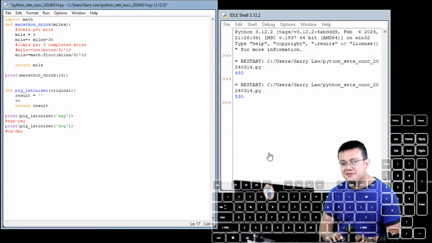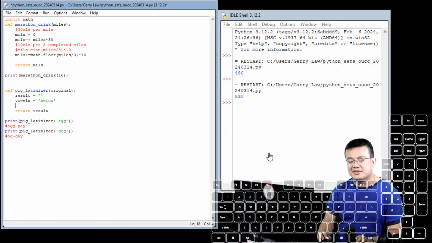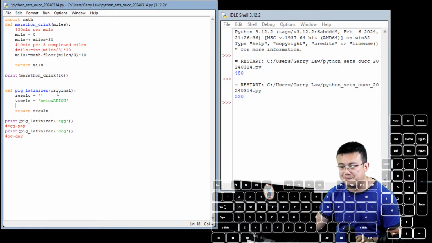Let's say vowels equals A, E, I, O, U. And then we can, well, you know what? I'm just feeling A, E, I, O, U as well. I'm going to do uppercase as well. So now that we have a string A, E, I, O, U, for vowels, we are going to loop through and find the first letter of our original and see if it starts as a vowel.